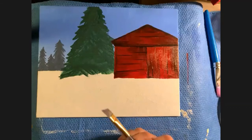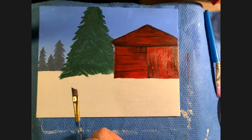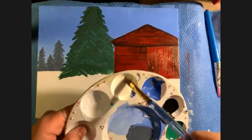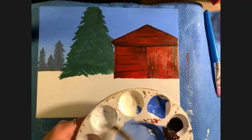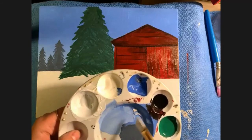We will be using the medium sized brush to add snow to our large tree. And if you do not have any more of the color that you mixed for the snow down here, or if it dried out, you can go ahead and start mixing that again. So in order to do that, all you need is a lot of white and very little bit of blue to make your snow color. What are we doing? We're mixing more snow color. So lots of white, teeny tiny bit of blue, because we're gonna add some snow on top of our tree.